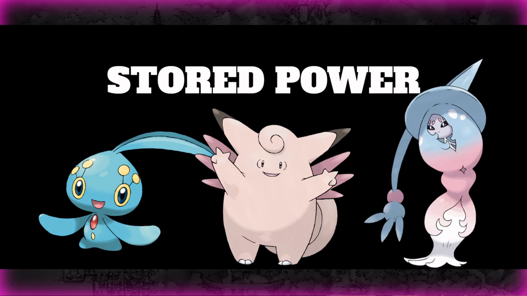We've got Stored Power. Once again, not a great way of breaking stall, but it can apply some pressure. Take Heart, Stored Power, Scald Manaphy can sometimes force a Terra on something like a Haze Clodsire and potentially even get a burn on it. So getting status and forcing your opponent to use their Terra is not a bad deal. Manaphy can also, if the opponent does have a Calm Mind Blissey, have a lot of opportunities to fish for crits over the course of a game.